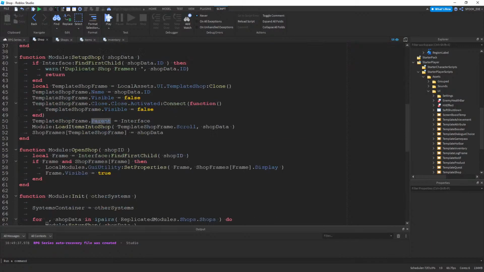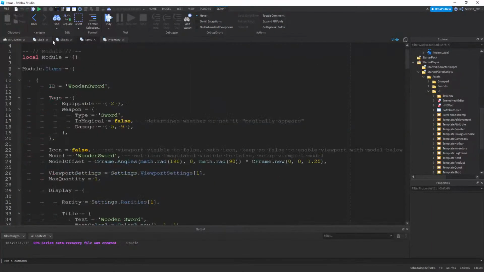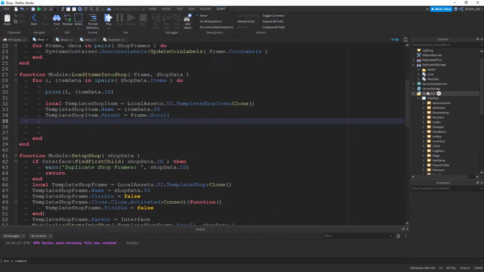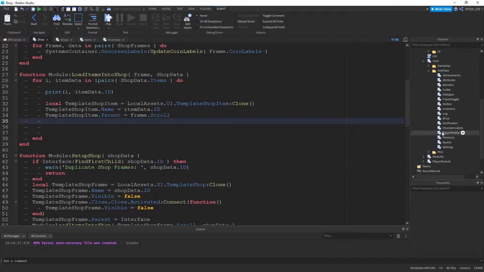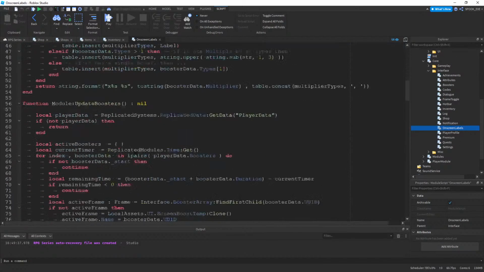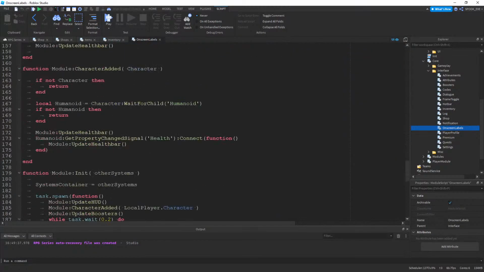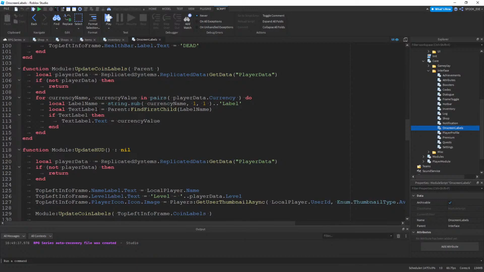And then, inventory. Was that money label function? Yeah.